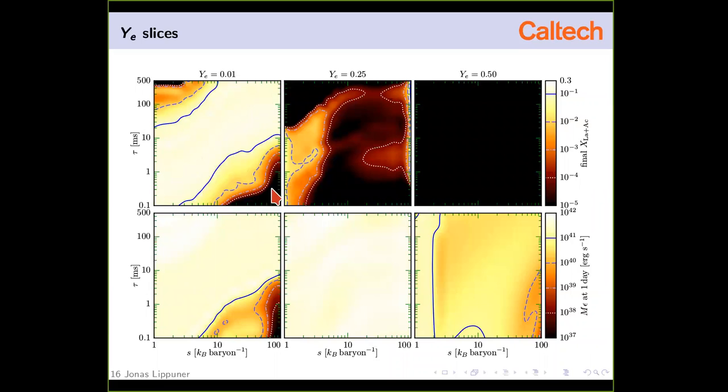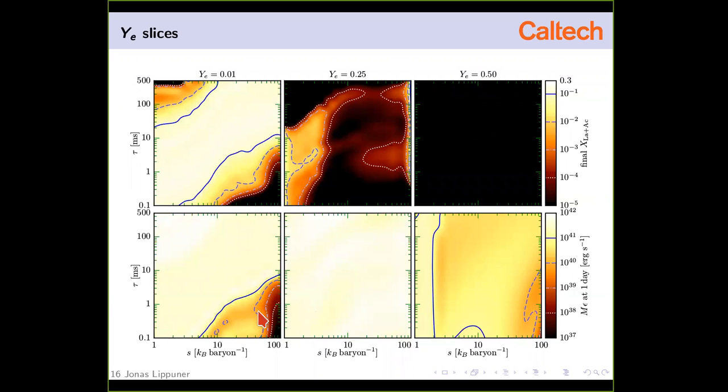That's because in these cases the expansion timescale is so short that the material expands very quickly, and that doesn't leave any time for the neutrons to capture onto seed nuclei. So in the end, we just end up with a neutron-rich freeze-out. We have free neutrons in the ejecta, and no r-process happened there. After 10 to 15 minutes, all these neutrons decay, and they make a very bright transient, but a very short one, on the timescale of a few hours. That will be really hard to detect. But that's why we see no lanthanides here, and it also has an impact on the heating rate, which is shown at one day.